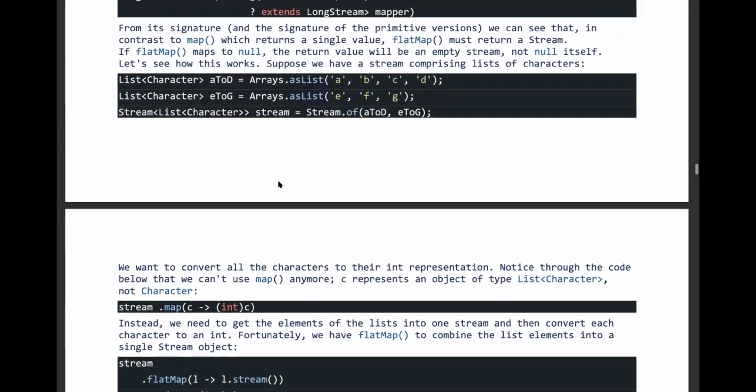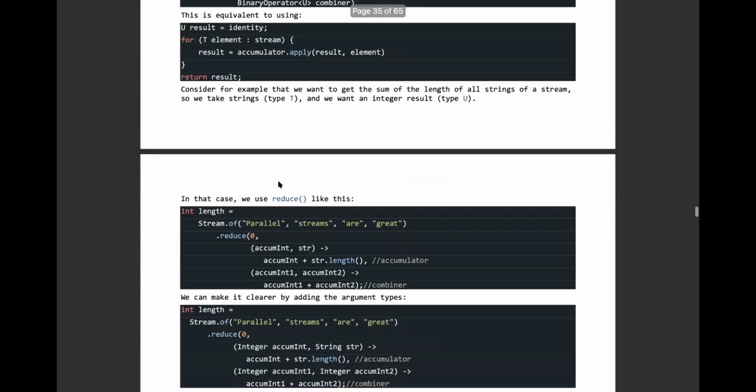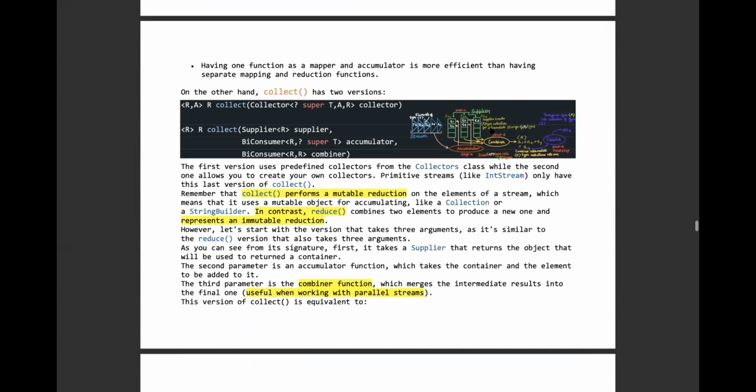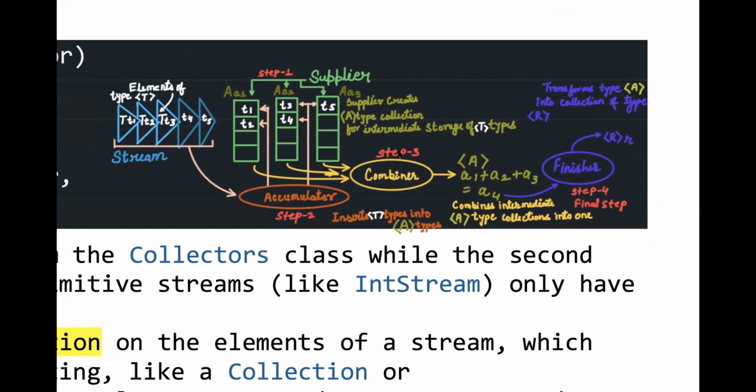Okay, and the collect operation which we were discussing earlier, for that also I have the diagram. See, it looks a little detailed, but not that complicated if you go step by step. So we have the elements of the stream, and we want to put them into, let's say, a list. We had three components: supplier, combiner, accumulator. In our case, we do not need to provide the finisher, but the finisher is also there if we want to implement the collector interface.